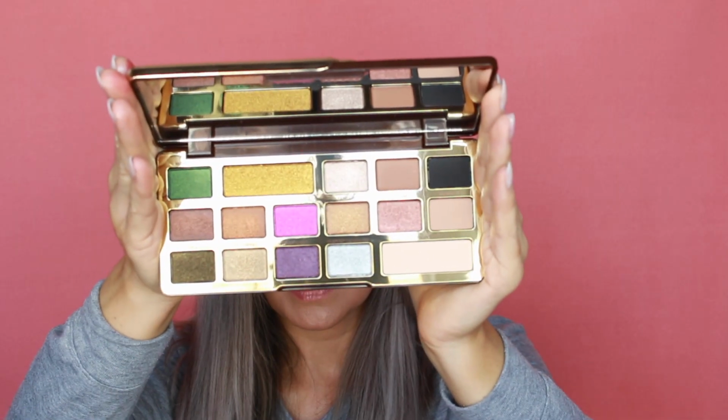Okay, so the next question is show us your palette with a best memory. Now, I don't really have a lot of memories attached to my makeup. Really, I don't. But this palette here in particular is the Too Faced Chocolate Gold palette. And this is what she looks like on the inside. The story about this palette is I have always, always, always wanted to own it. But it's not a new palette. It is actually a much older palette, but I still always just wanted to own it.